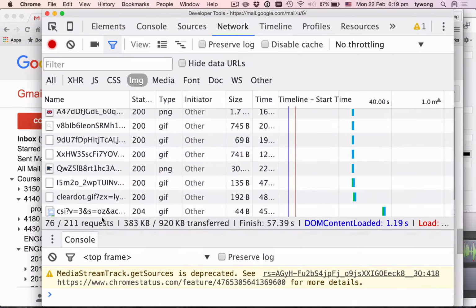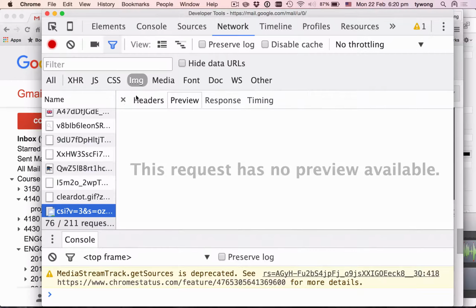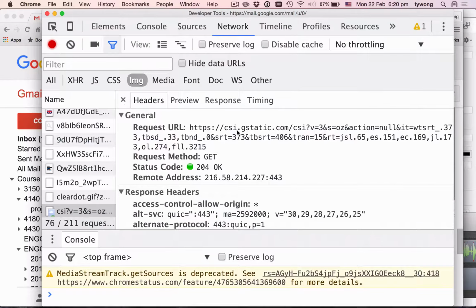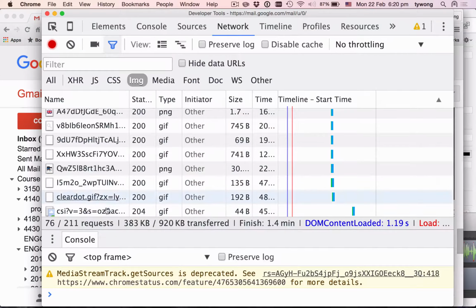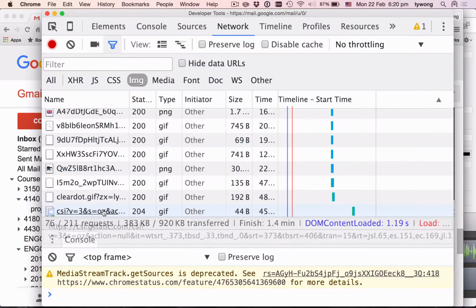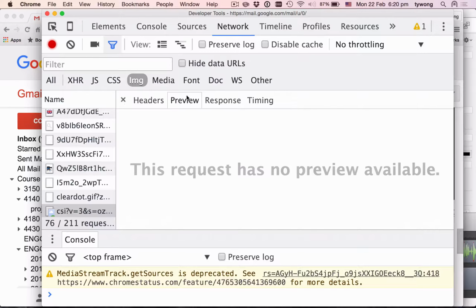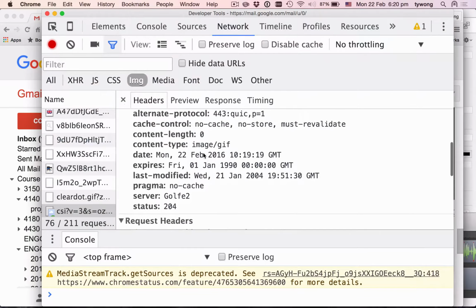Okay, so to you, what is this? You know, CGI now, question mark something. Do you believe that it is a GIF or it is a photo? I don't believe it. It's not having anything as well. Okay, preview, nothing. Let's take a look at the header. The length. Now this guy is even more horrible.